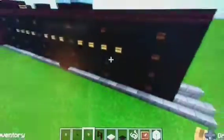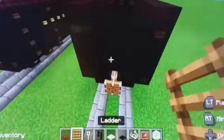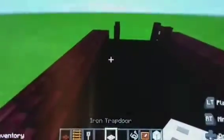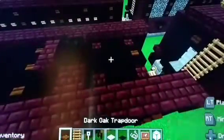Next, we're going to use nether brick fence. Put one here, and put one here. And on the back, we're going to use this ladder. Next, we're going to use iron trapdoor. Put three here. On the front, we're going to use tripwire hook. On top, we're going to use dark oak trapdoor. Put one right here.